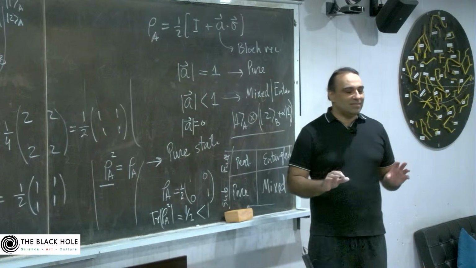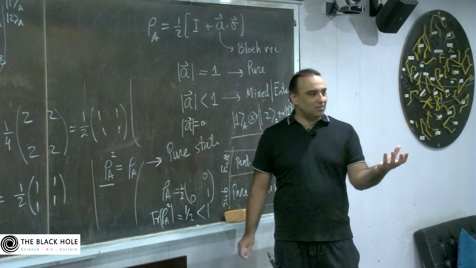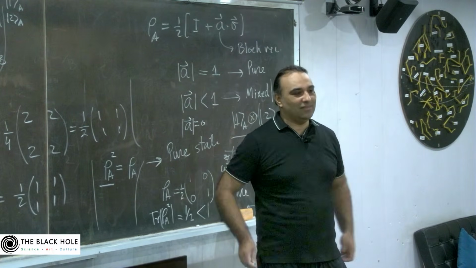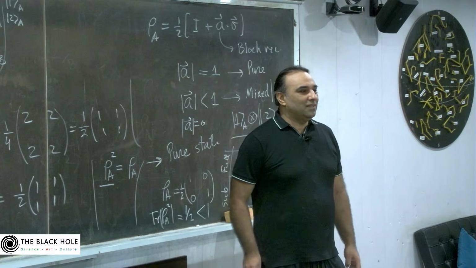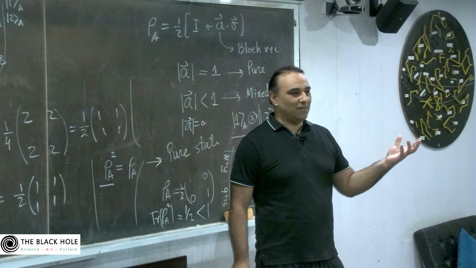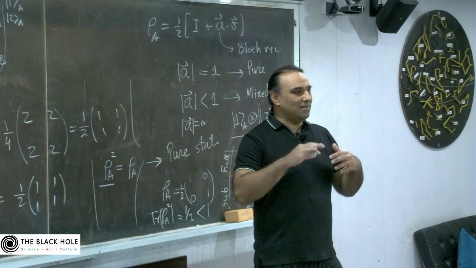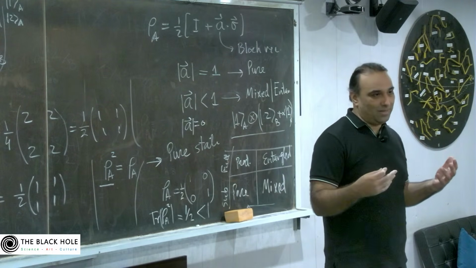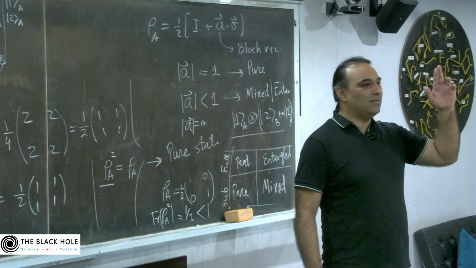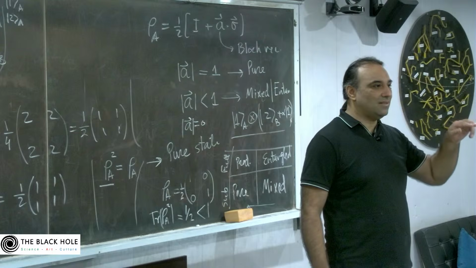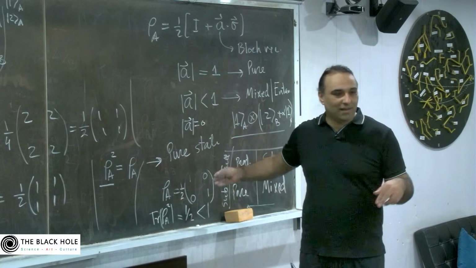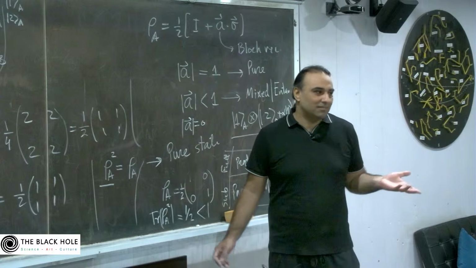Now you can see what happens if you have a two-level system and you couple it with something in the universe, and suppose you started with a pure state. What would happen? Suppose it's interacting, then the dynamics will generate some entanglement over time, and then your Bloch vector will start getting inside the sphere, and if it gets maximally entangled, then it will go to 0.